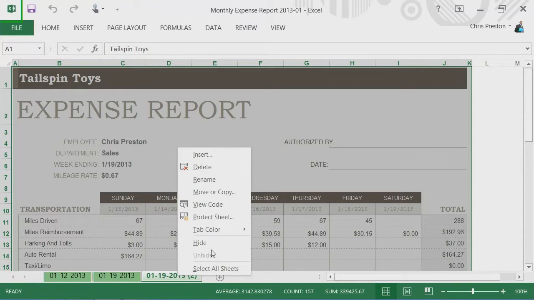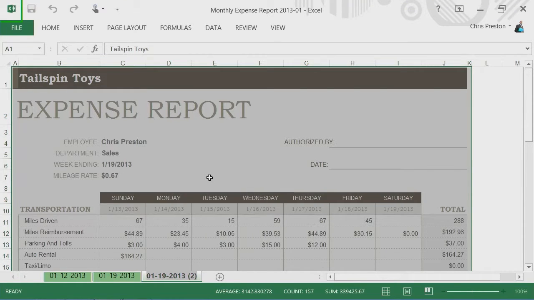Now I'll rename this accordingly. And if we add 7 days, we come to 26. Okay, that's 1 week later, and we have all our data. All the formatting got copied over as well, which was a little bit better than the other approach. And it's just a lot easier that way.